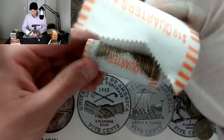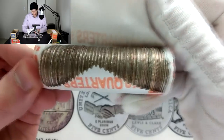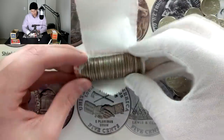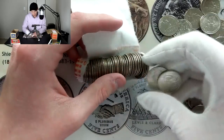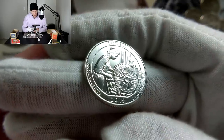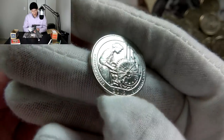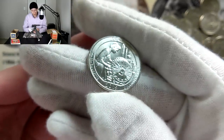On this roll you can see that there isn't a whole lot going on — once again a lot of clad coins. But this one is sticking out, it looks a lot nicer than the other coins in the roll. I want to pull it out because I think it might be newer. And it looks like right here we have our first 2019 — it's about as new as they come — and here we have a chance to get a West Point coin.